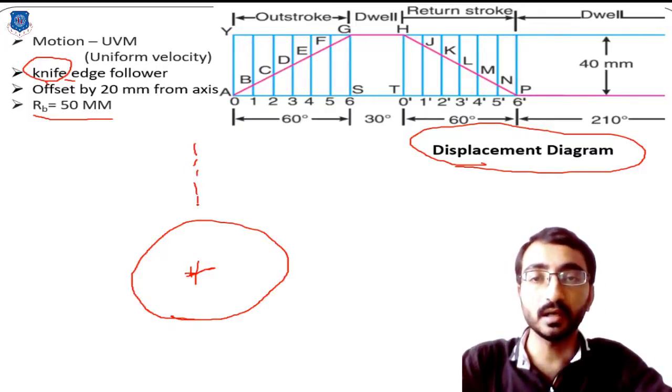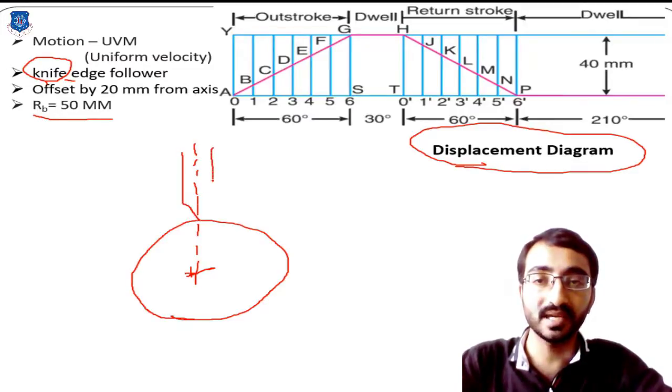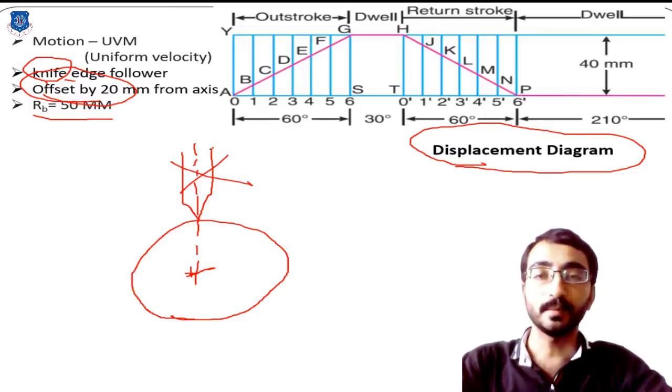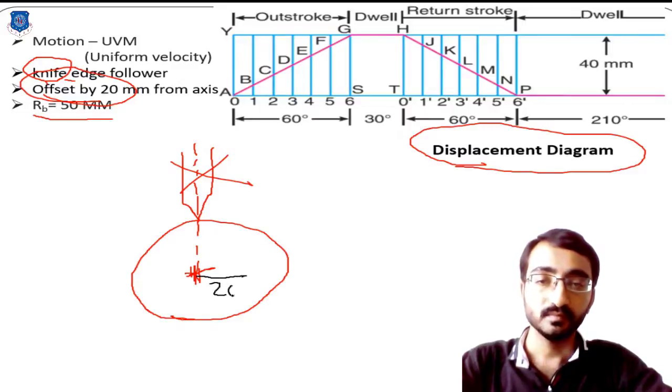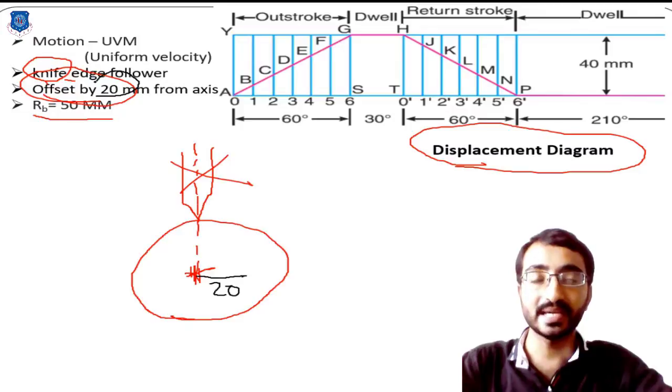in radial type of cam and follower system, your follower is sketched over here, but over here in this numerical it is given offset by 20 mm. What it means? That the path of the follower is not passing from the center, it is offset by 20 mm, so we need to develop offset. Okay, so over here if you consider that 20 mm offset, the distance 20 mm is given as offset distance, so consider 20 mm distance as your offset distance, and from that point you need to plot the knife edge.